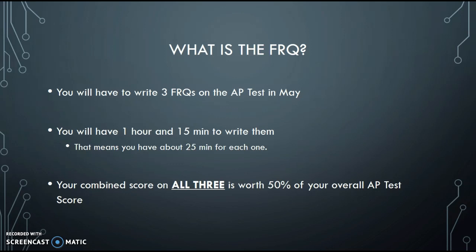Within that 25 minutes, the time is yours to spend as you will technically. If you spend more time on one question, it just means you have less time for another. Every 25 minutes, proctors will suggest you move on to question two or three to help you track time, but nobody's going to check over your shoulder. You can write the questions in any order and take as much time as you want, knowing you have a maximum of 75 minutes for all three.